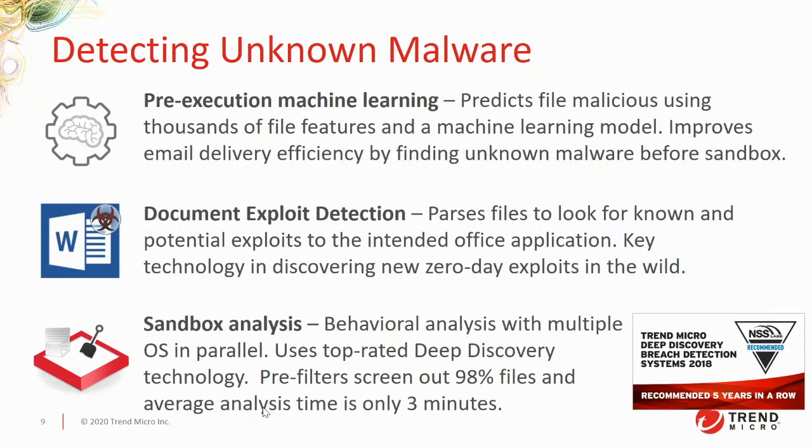Okay, so Cloud Application Security has three main techniques to detect unknown malware. The first is pre-execution machine learning, where we focus on the file's main characteristics, and through our detection models in the cloud we can detect malicious files, as well as document exploits through our heuristic analysis engine and advanced threat scanning engine. We can detect all the malicious embedded objects and macros in Word documents, PDF documents, and JPG files and pictures. On top of that, we have sandbox analysis, a virtual environment where URLs and files are run and simulated in that dynamic environment, so that we can detect all the malicious behaviors and activities of the malware.